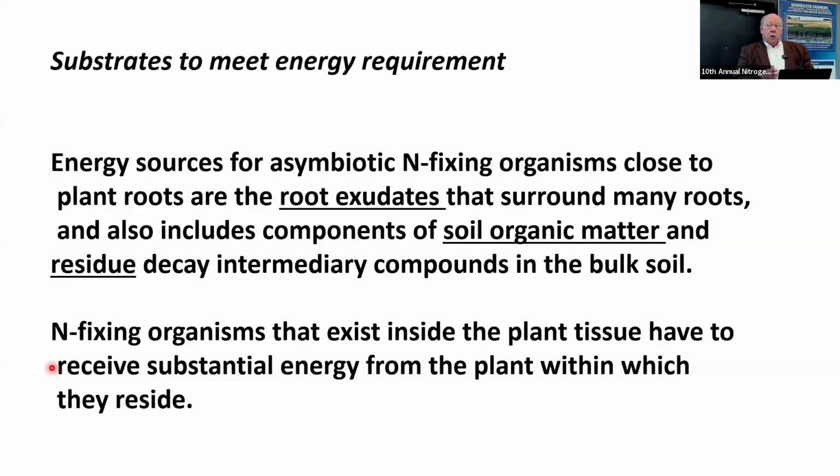All right, so the energy sources that these things feed on are, number one, root exudates. If you pull up a plant in the summertime and feel the roots, you'll feel it's moist, but it's not water. It's the slime that comes out of the roots. Roots are very leaky. You take a 200 bushel corn crop, it's probably during its lifetime in the field lost maybe 1,000 pounds of whatever out of the roots. And there's thousands of different organisms that feed on this. It's what we call the rhizosphere. It's one of the reasons why we use that name, is there are many things living around the roots because the roots are leaky, and it's a source of food.